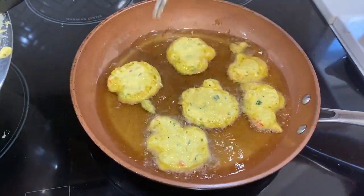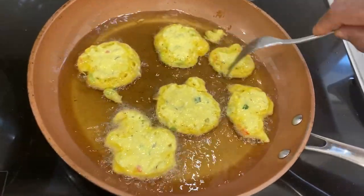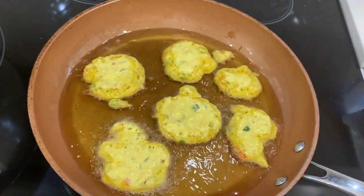So we just adjust the stove as we go along. All right, just turn it up just a little bit more. Starting to turn nice and golden brown.